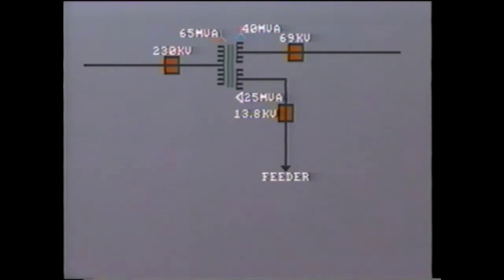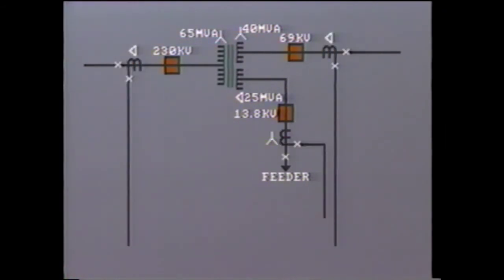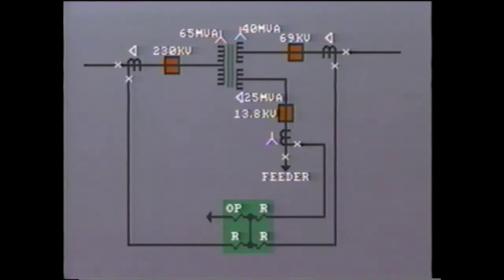The Y-connected windings in both the primary and in the secondary are grounded through their respective neutrals. Note that each external line connection is provided with its own set of CTs. This is important, as we shall see. Also, in each phase differential relay, a separate restraint coil is available for each CT connection.